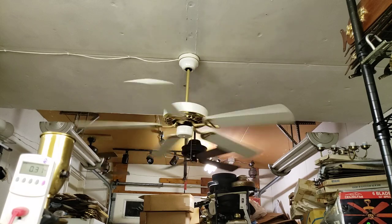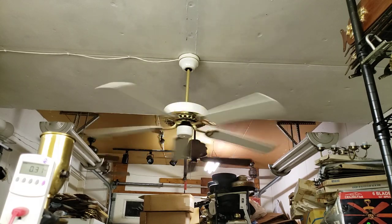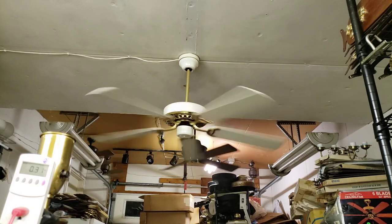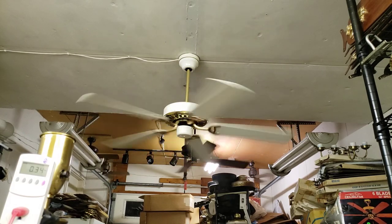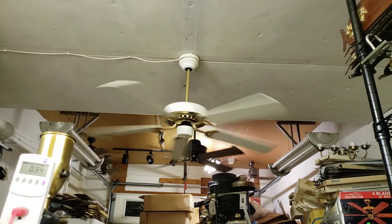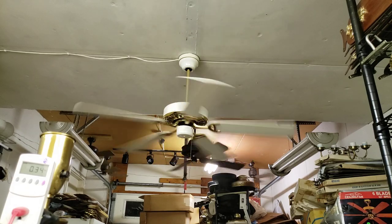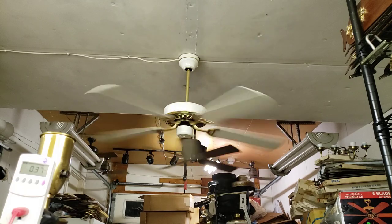We're doing a video — they're seeing it with us, just whatever happens. If it starts on fire, it starts on fire. There's no editing. Up to eight. I got to say, this thing's balanced a lot better than I would have thought, considering the blades are kind of flimsy MDF. This is very similar to like a Design House carousel — it's not bad. Up to nine. Still very nicely balanced. And we're at ten.